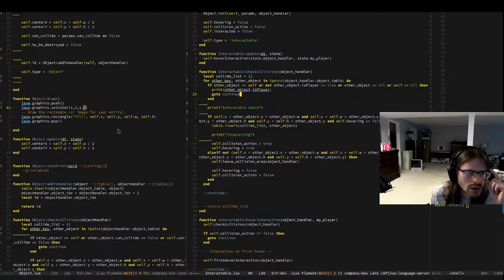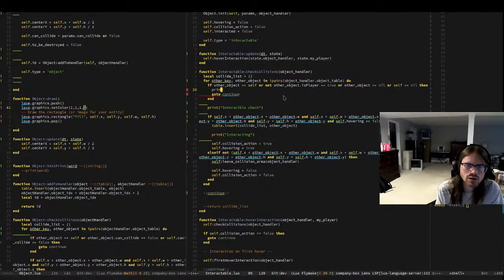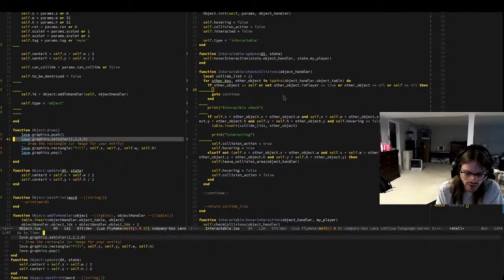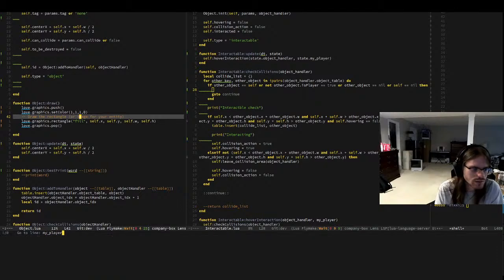The state.object handler. Print his player. Just so weird. So the player, when it gets created, so we'll do my player.